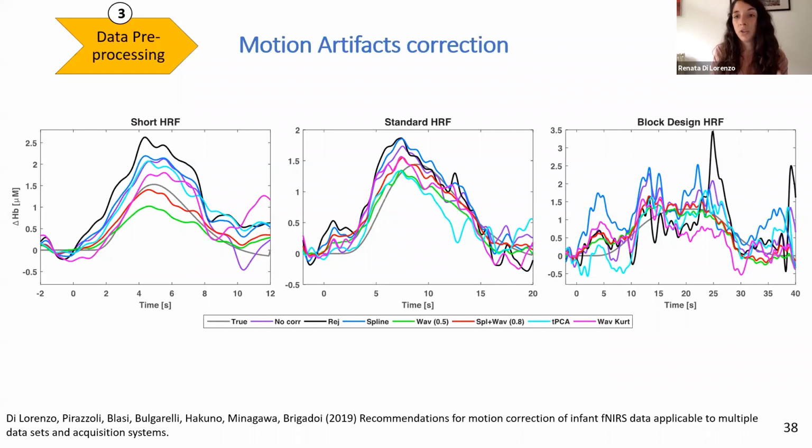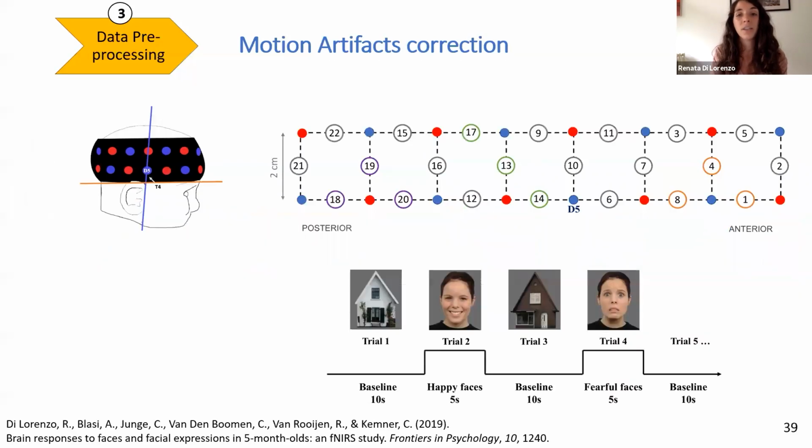So next we wanted to see how well the combination of spline and wavelet works with real cognitive data. So we tested this on 3 different data sets from different designs and different labs. And I'm going to show you just one of the tasks that we tested these pipelines on. This one is my task, basically the one I collected in Utrecht. And very briefly, this is the design.